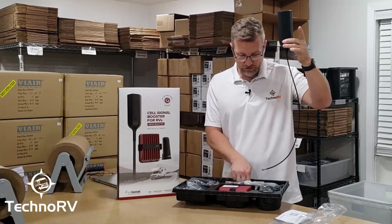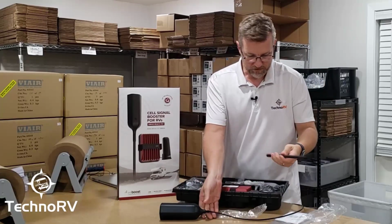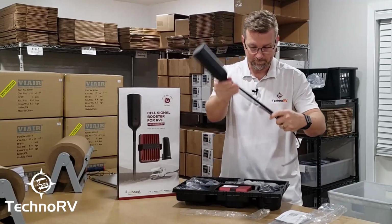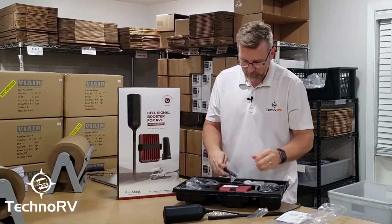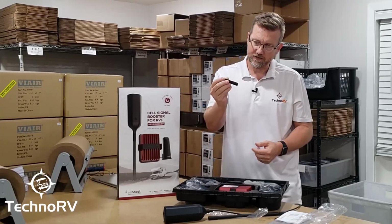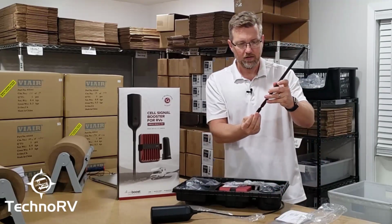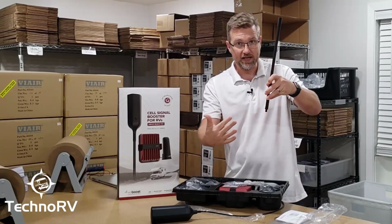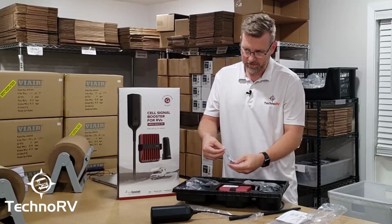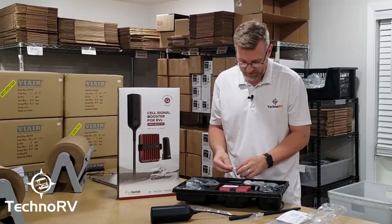In addition to this, you're going to get a 13-inch mast, and you'll run this cable through the mast, which gives it its extension. You will also get what's called a side exit adapter. Whenever this cable comes out of the bottom of the mast, the cable will then be able to exit out of the side. They thought that out really well, and you get a little bit of thread lock, so that whenever you put these pieces together, you know they're going to stay together. Okay, so that's all good news.